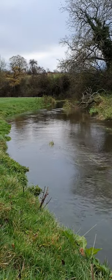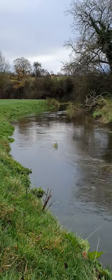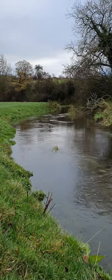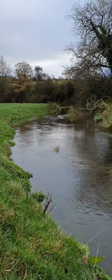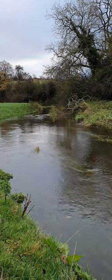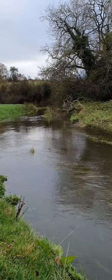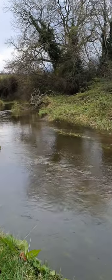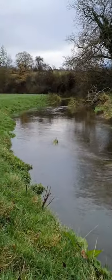In terms of habitat that I spend my time in with these particular otters, it's a small farmland river. It's a tributary of the River Severn, which it eventually joins via another river. It's in flood at the moment. Normally it's only eight, ten feet wide in its widest places, but at the moment I'd say it's probably 18 feet wide.